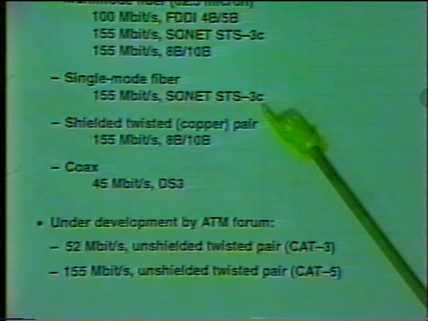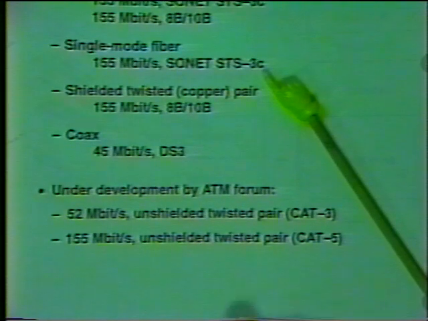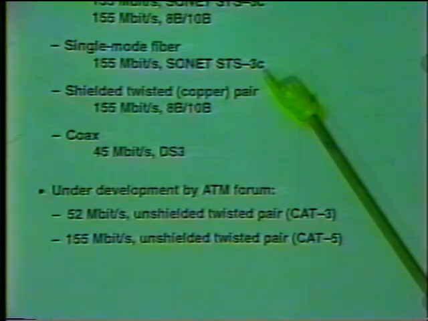Okay, Cray does implement the single mode fiber. So we support the two multi-mode fiber, Taxi and SONET, and the single mode SONET, with the primary difference being LED and laser. And for the connector types, Cray supports the SC and ST connectors.